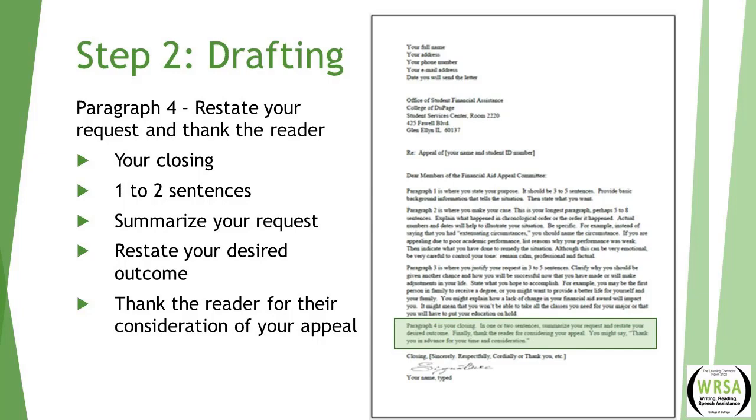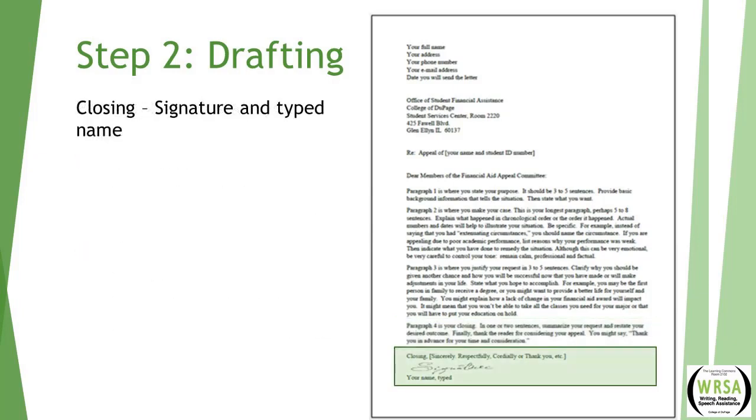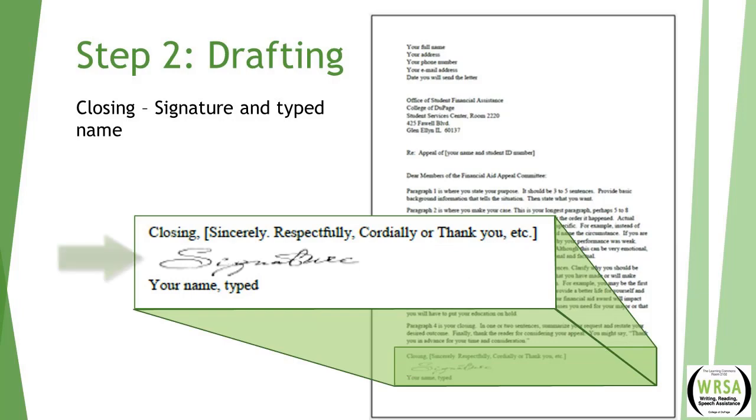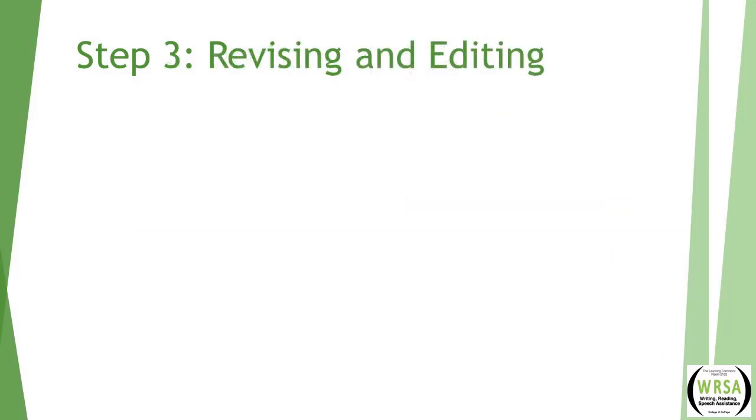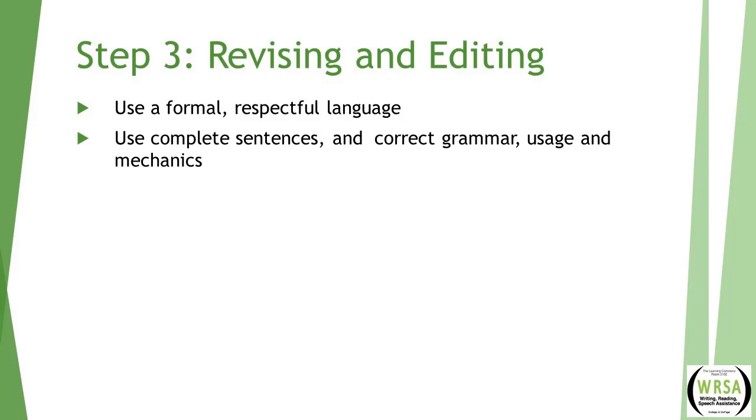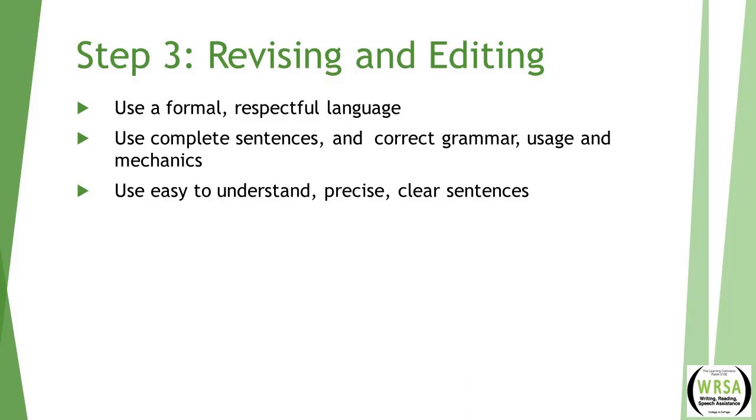And then the last part of your letter is the closing, your signature, and your typed name. Make sure that you leave space in between the closing and your name so that you can sign it in blue or black ink. Your next step, step 3, is to revise and edit. So make sure that as you read through what you've written that you've used a formal, very respectful language, you've got complete sentences, correct grammar, usage, and mechanics, that it's easy to understand.